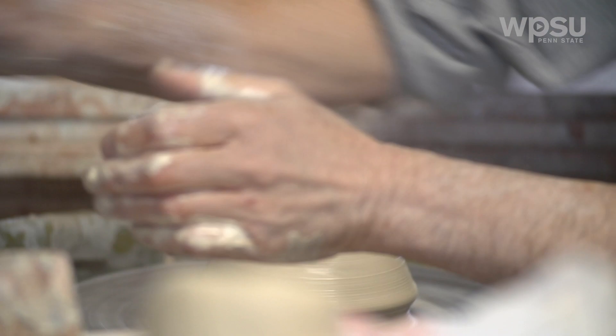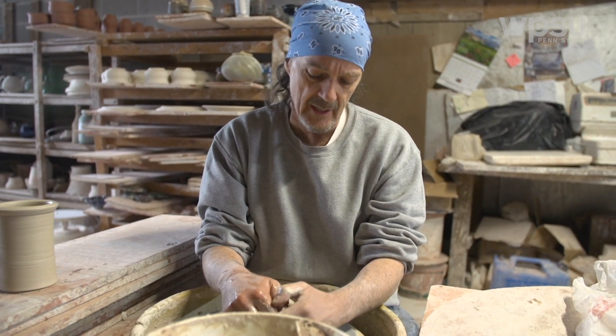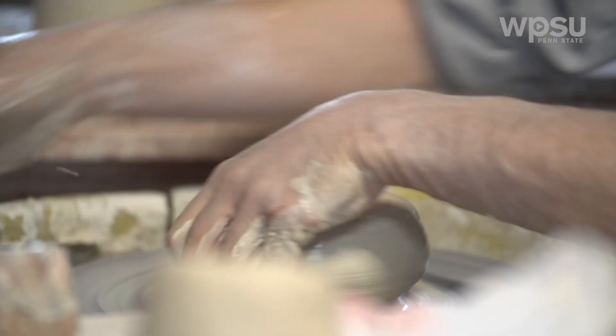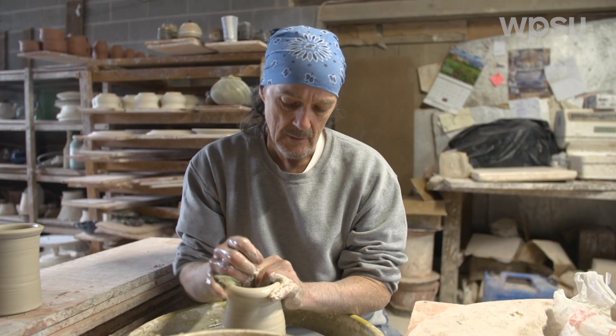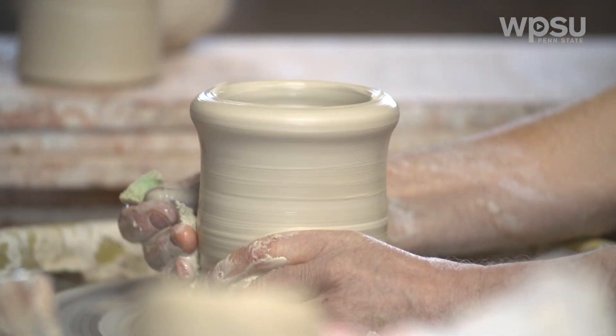What I do now, I can do a vase. Once again, you centre the clay. Put your thumbs in. You'd be amazed — you make a pot. It's got so many processes to go through before it comes out the other end, and it's got to be perfect. Lots of things can happen on this journey.